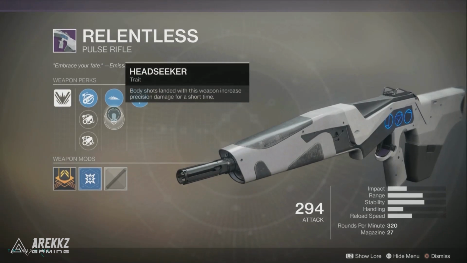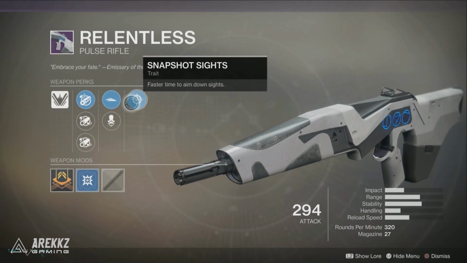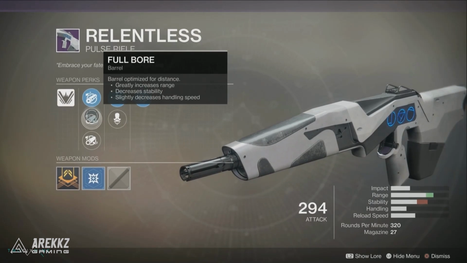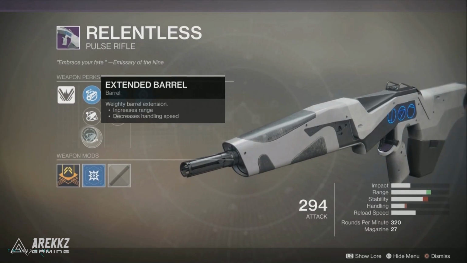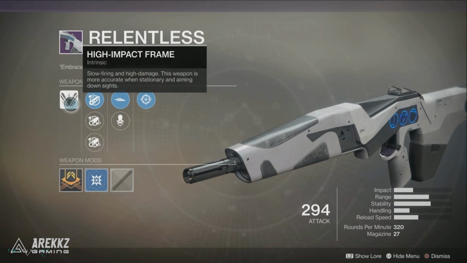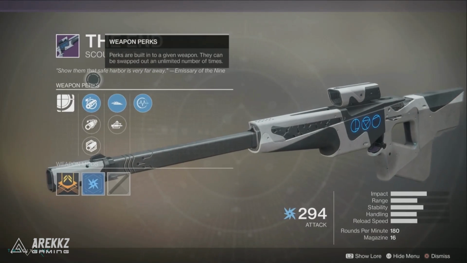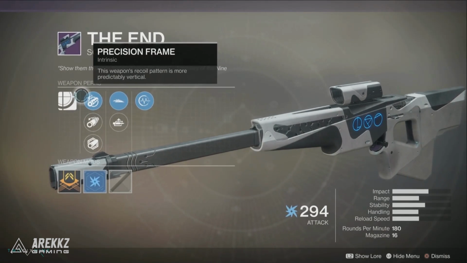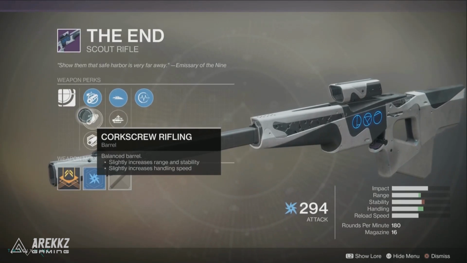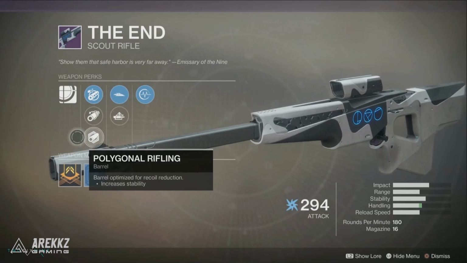However, moving on from there, the Pulse Rifle is the Relentless. Again, speaking about that slide-specific perk, this one is called Slideways. Sliding, again, partially reloads its weapon's magazine, and this time it temporarily boosts handling and stability, whereas the previous one was range and stability. After that, believe it or not, this is a scout rifle. It looks like a sniper rifle. You'll see when you actually see the sniper, it's different, but this is a hefty scout rifle. Again, this one has a sliding perk, the same as the Pulse Rifle, Slideways, so that one is of course for handling and stability.